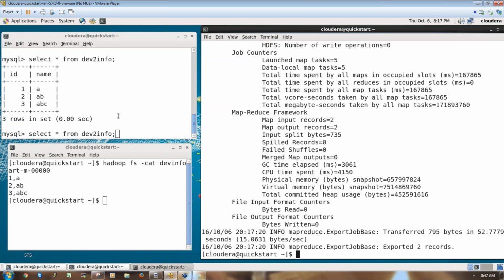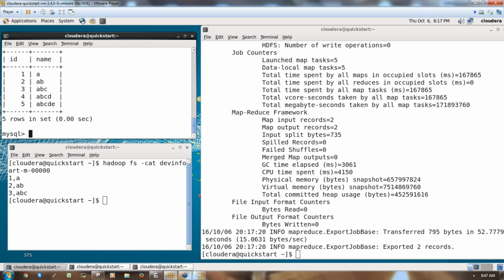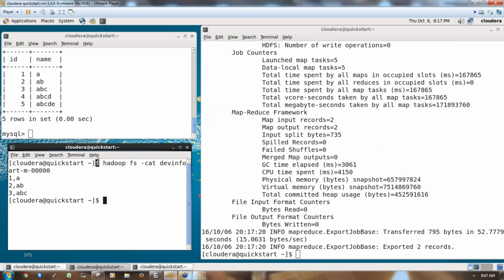Okay, exported two records. Now you can see here select star from dev info, right? So we got the rows up to 5. Okay, so this is exporting the data back from the Hdfs.